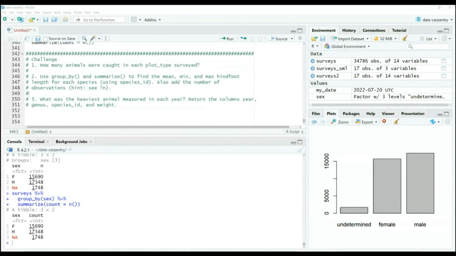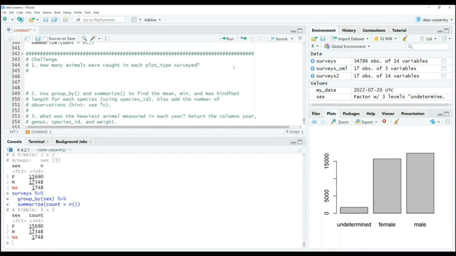Okay, so I think we can solve the exercises together if you don't mind. We can start with the first one. The first one says, how many animals were caught in each plot type survey.